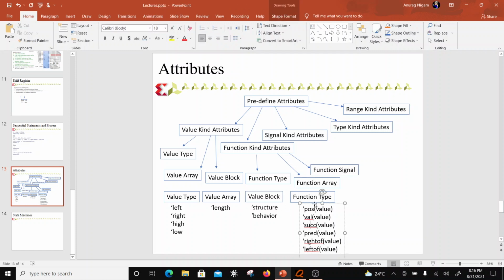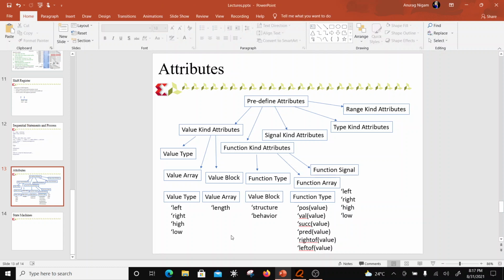Okay, now function array is somewhat similar to this one, value type, but it will be operating on array. So if I declare a type, okay, again it will be operating on type. So let's say if I declare a type, it will be operating on the instance, not on the type.